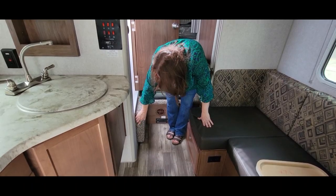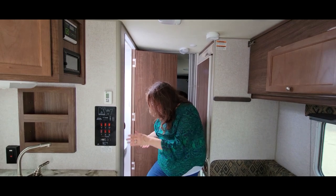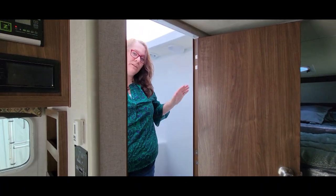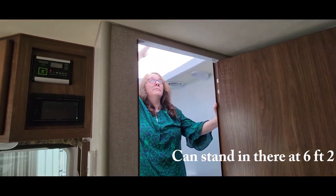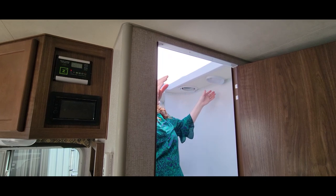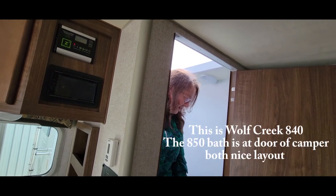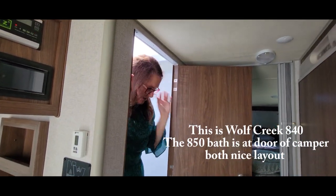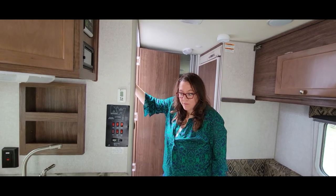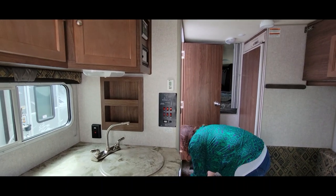There's a little latch here that pulls down — when I first walked in I was like, how do you get in the bathroom? But you can actually step up to get into it. I'm pretty short so I have maybe eight inches of clearance. In the bathroom there's a little fan, a light, a shower curtain ring, a towel ring, and the toilet. We've always said in a truck camper you just need to shower, eat, and sleep — not sure you really need a sink in the bathroom when the sink is right outside. Just step out, wash your hands, brush your teeth.